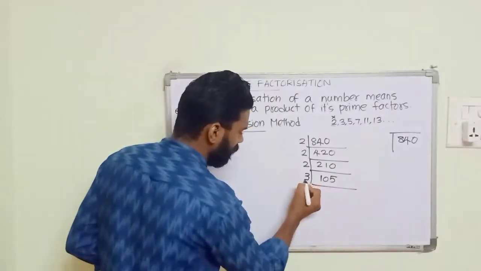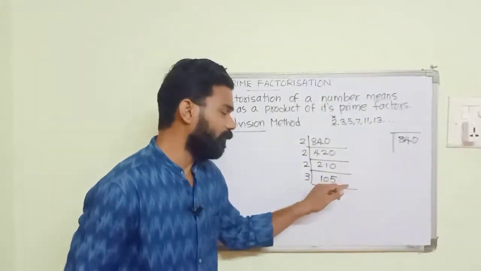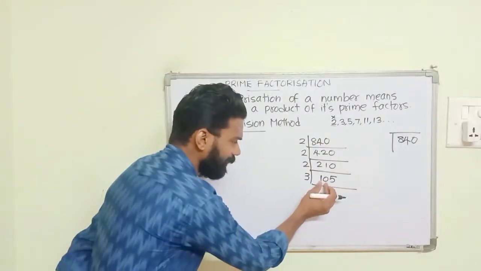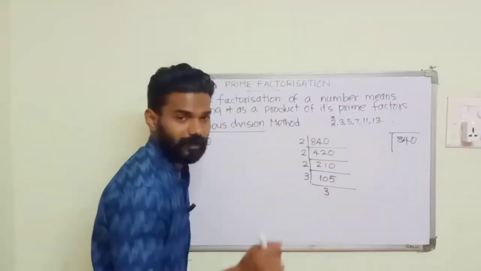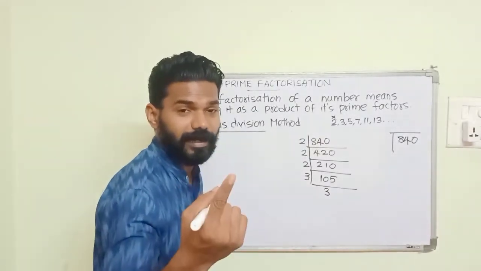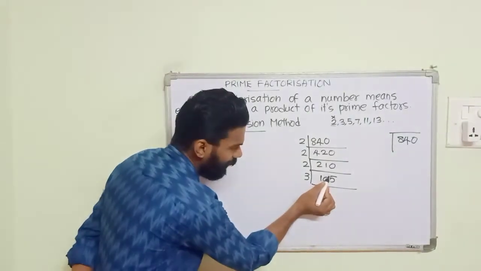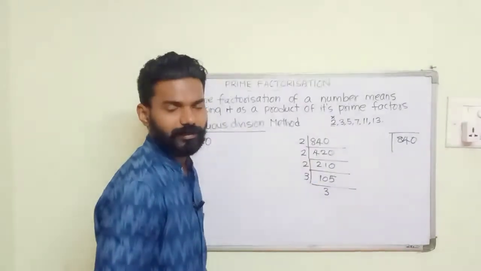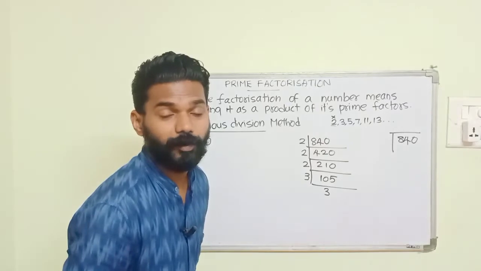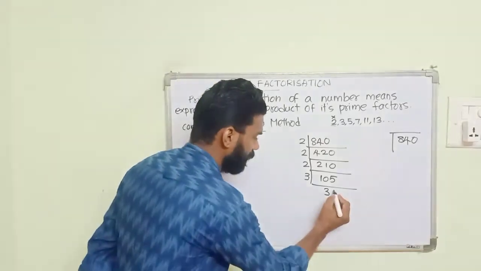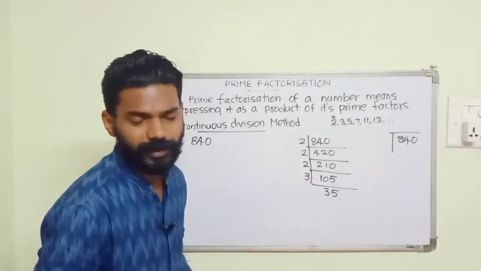So I just wrote 3 here. Now you tell me how many times 3 occurs in 105. Inside 10, actually 3 occurs 3 times. Now there will be one remainder. 3 3s are 9. Here it is 10. So one remainder will be there, and that 1 and 5 has to be considered together, so that it will become 15. And in 15 there are how many 3s? There are 5 3s. So you shall write 5 here. So now you got 35 as the quotient.